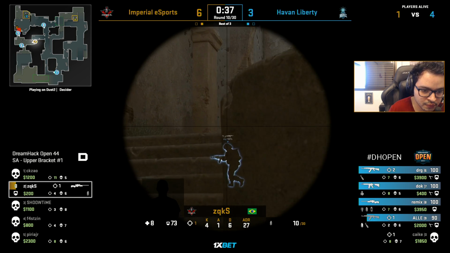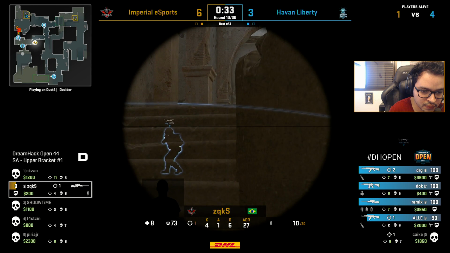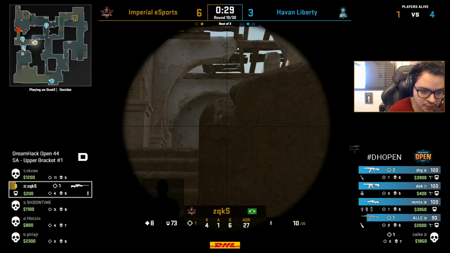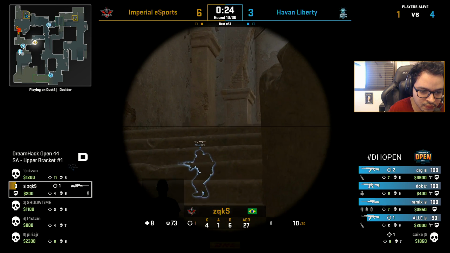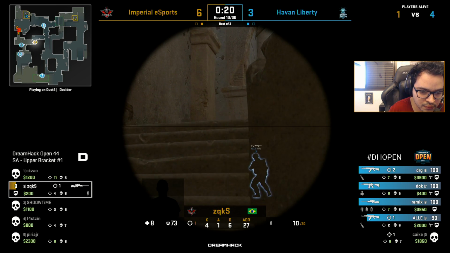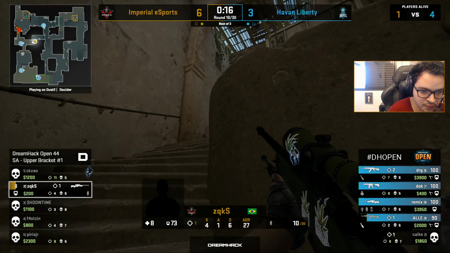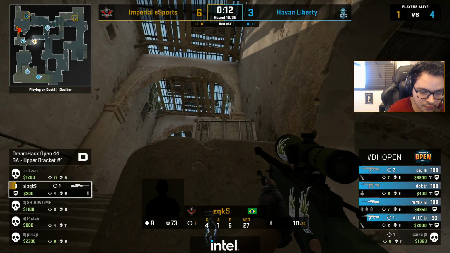Havan Liberty have definitely shown a liberty to go in towards B. I think they've been loving those explosion plays. Just once the utility is drawn in, immediately exploding upon it. QK definitely wants to get this AWP over. 2 players above him have crossed over, and Ala seems to be aware of this possibility in the lower tunnel. Comes down to the timing. It's like QK just desperately trying to stay alive.